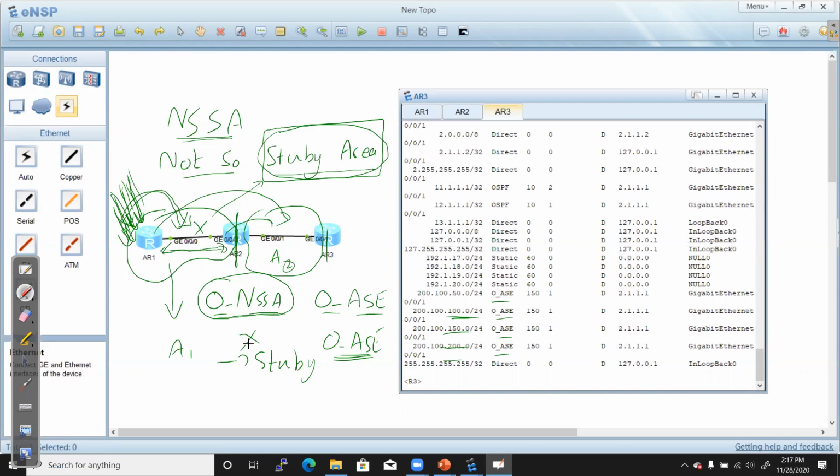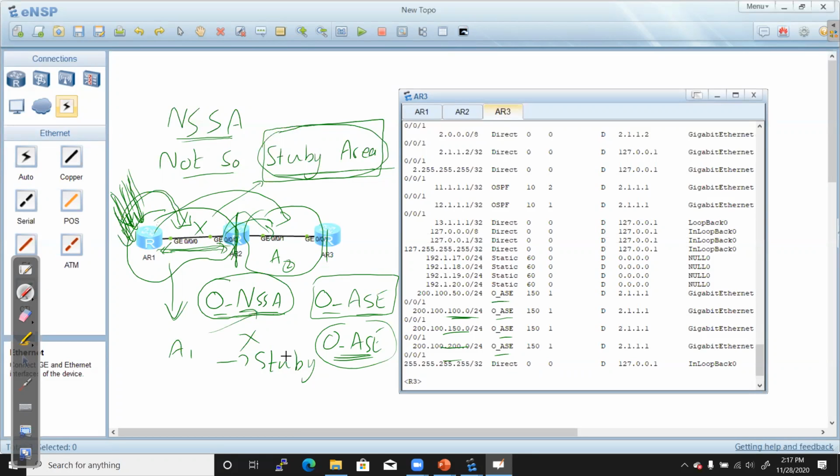You guys are also perfect, but this is the actual reason. We are deceiving, we are playing a trick with the OSPF algorithm. Because whenever you make an area a stubby area, it has some allergy with ASE routes. But in area 1, we change its appearance, pass them through area 1, and whenever they jump into another area, they again adopt the same formation, the same symbols, the same appearance. You got my point? So there is a trick.